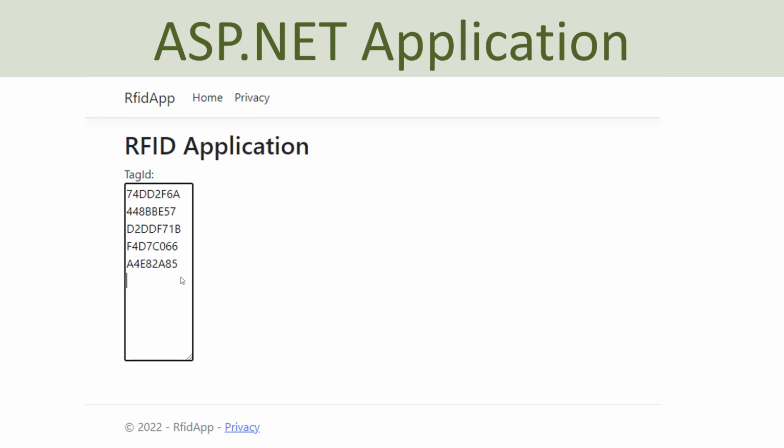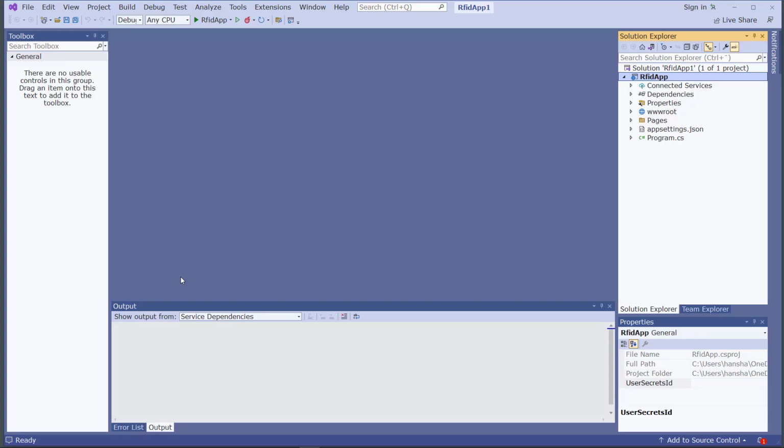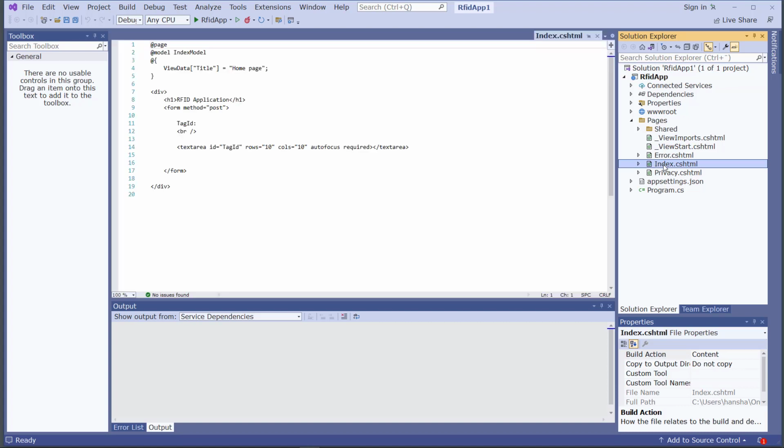So let's open Visual Studio. In this tutorial, I will not make the code entirely from scratch. Since I have already made the application, I will just go through the different steps and take a look at some of the details inside the code. So here in step number 1, I have just created a new ASP.NET Core web application in Visual Studio. Under pages, these are the default pages that are created, and I just start editing the index.cshtml file, which is the startup page.